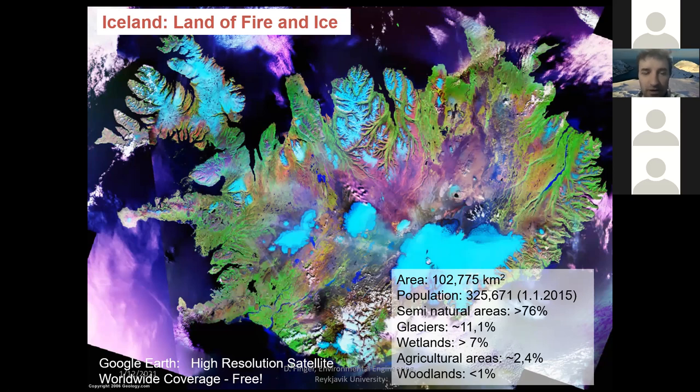And also another interesting part is that you have extreme precipitation because you have from the southwest, warm, humid air coming with the Gulf Stream. And that meets then the cold Arctic air coming from the North Pole. And then you have a lot of precipitation. So you can have up to 20,000 millimeters precipitation, especially here in the southern part where you have the highest point, Hvannadalshnúkur, and just on the southern tongue of Vatnajökull. So when the warm, humid air comes towards Iceland, meets the Arctic air, and then is also pushed up into higher altitudes, then you have a lot of precipitation. So there's really a lot of water available in Iceland, making it very interesting to investigate water resources.